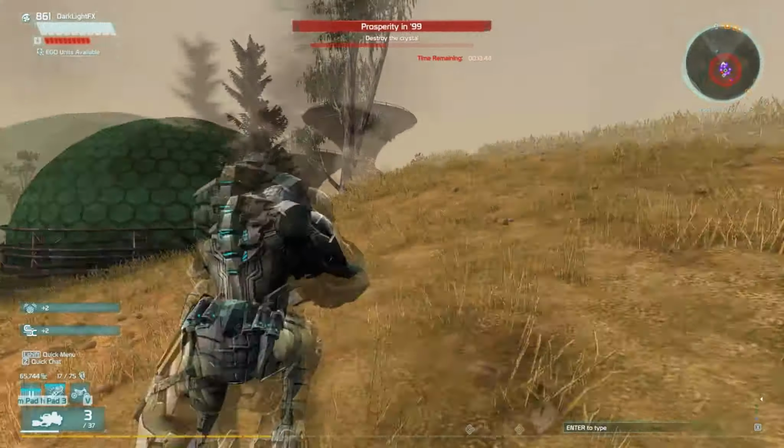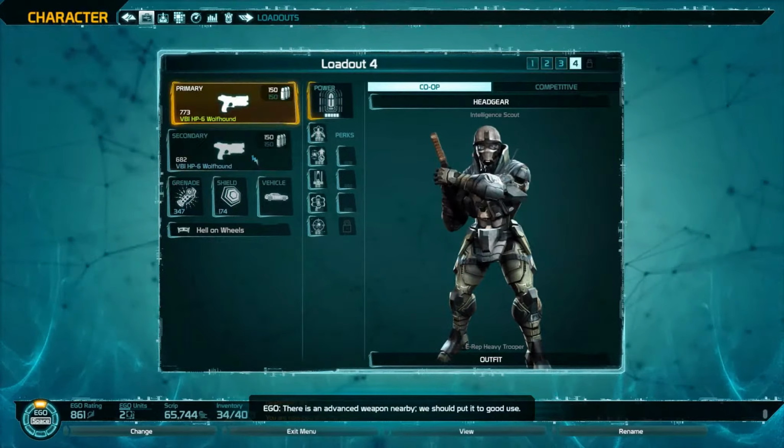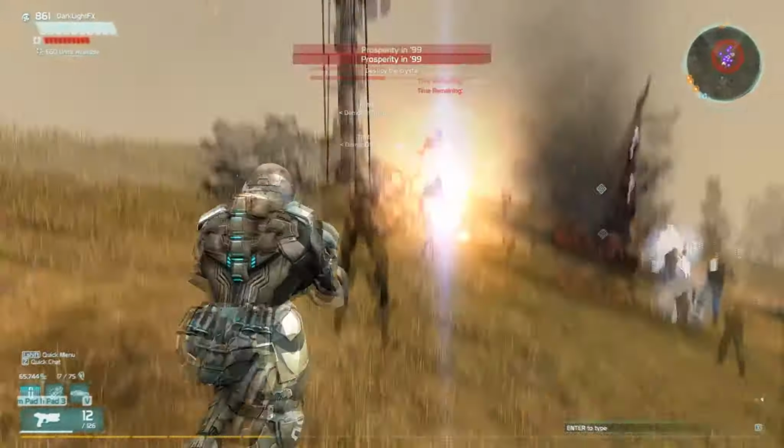Let's quickly switch up class. I'm feeling a change. What have we got? Let's do it. Pistols.